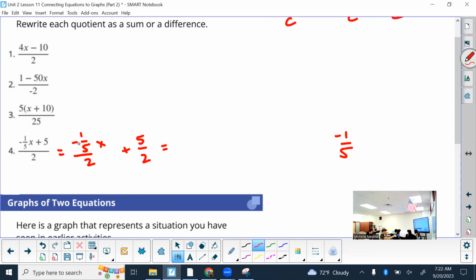I'm going to leave the x out of it for a second. Copy the first fraction, change the division to multiplication. So copy, dot, and then you're going to flip the second fraction. 2, the way it's written, is technically not a fraction. How could you write 2 as a fraction? How can you write any whole number as a fraction? 2/1. Yes, so that's what it is as a fraction, right?